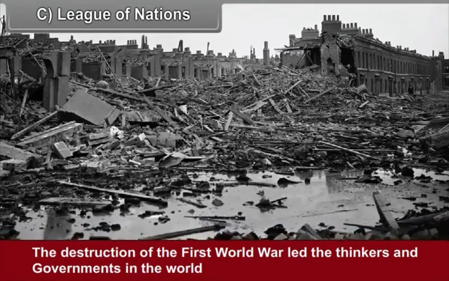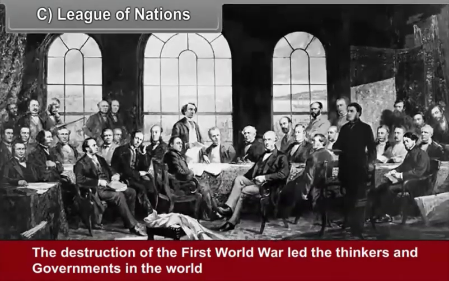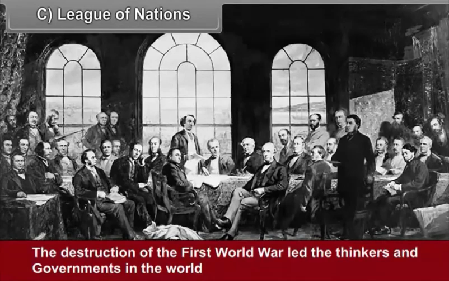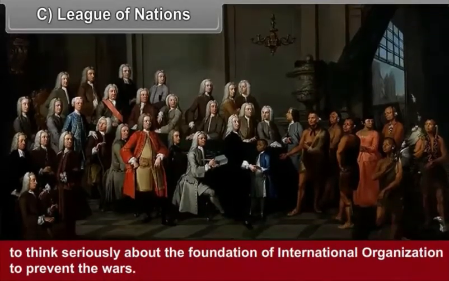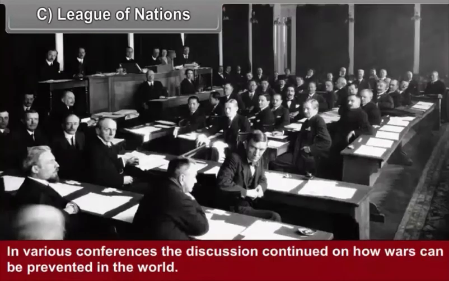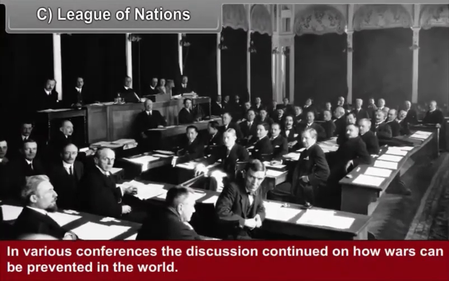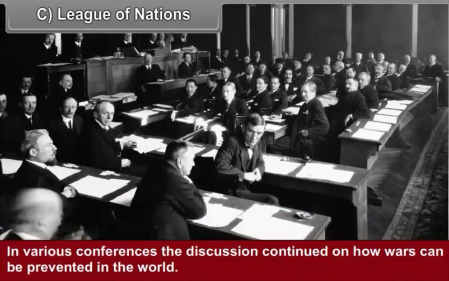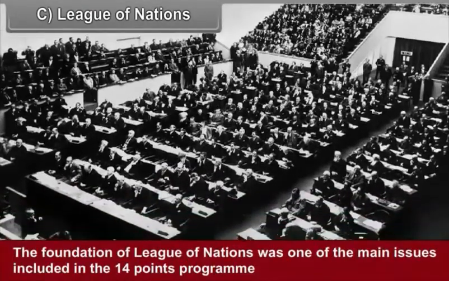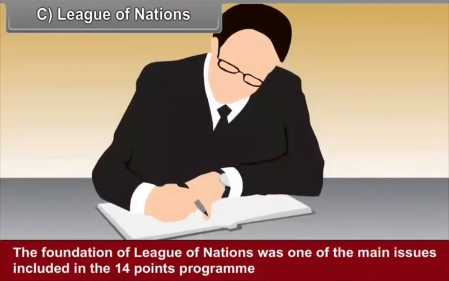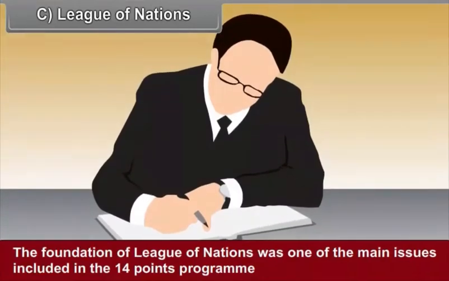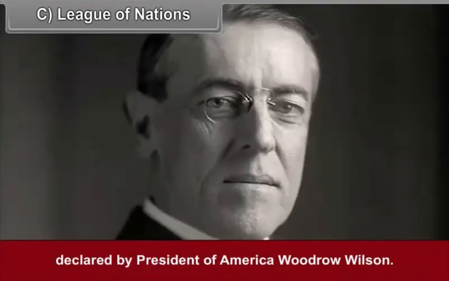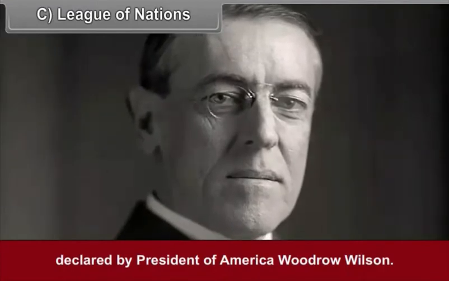C. League of Nations. The destruction of the First World War led the thinkers and governments in the world to think seriously about the foundation of an international organization to prevent wars. In various conferences, the discussions continued on how wars can be prevented in the world. The foundation of the League of Nations was one of the main issues included in the 14 points program declared by the President of America, Woodrow Wilson.